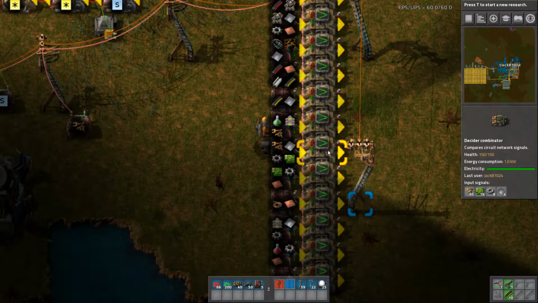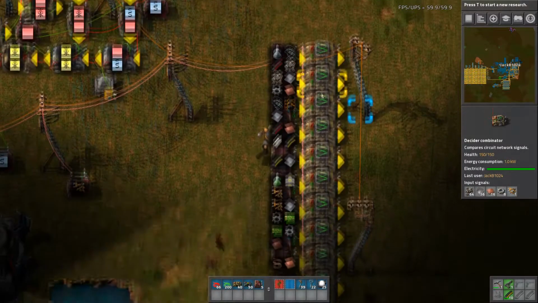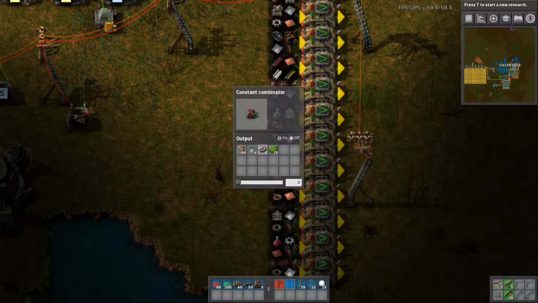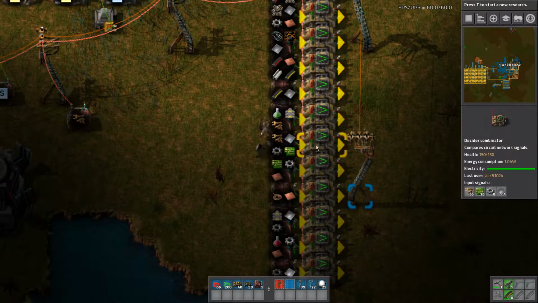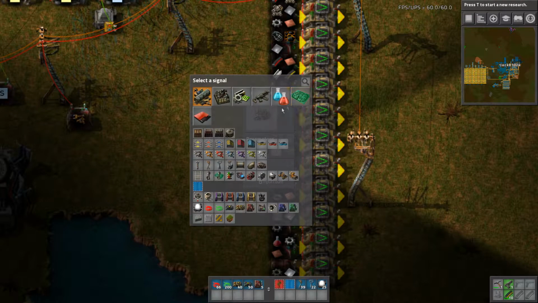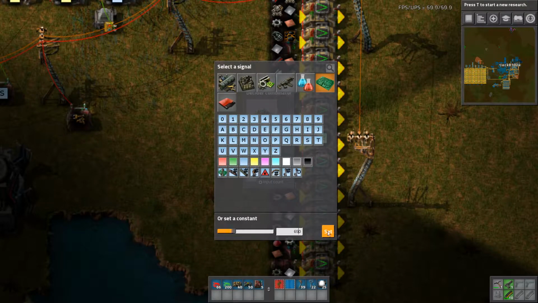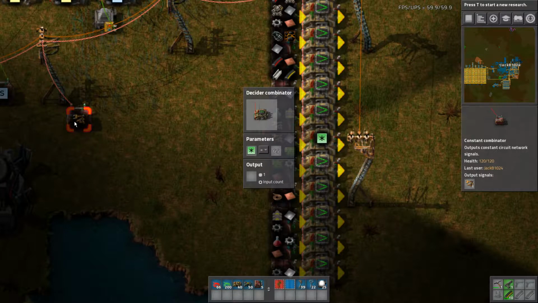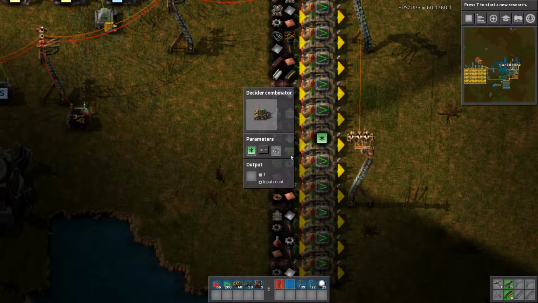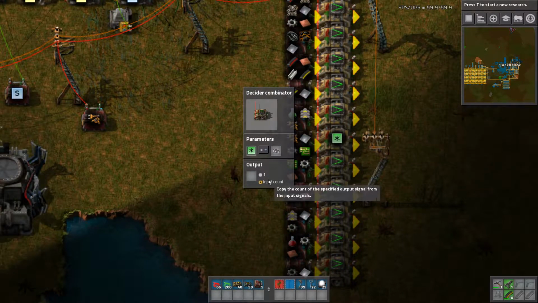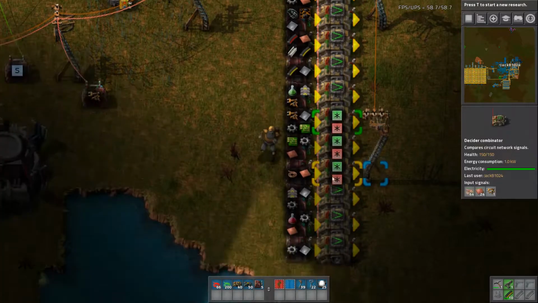Now there's no other way to get a signal of 65 on the input to any of these decider combinators, because there's no way to get a 64 signal on a constant combinator unless that combinator is being used to tell us how to craft that item. So what we can do, we can say if there's anything that is equal to 65, then clearly the item we're passing in on the red line is the same as the item we've got the combinator telling us how to craft. So we'll pass through everything.